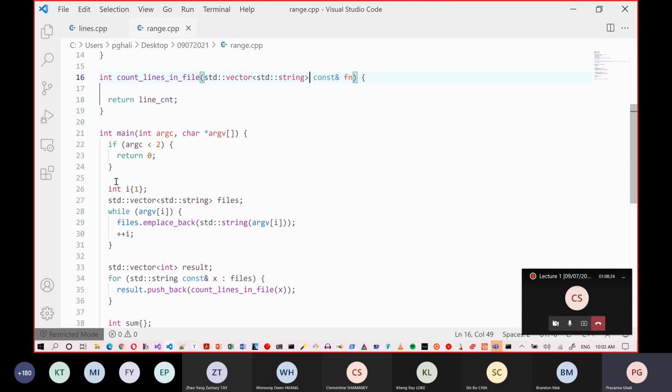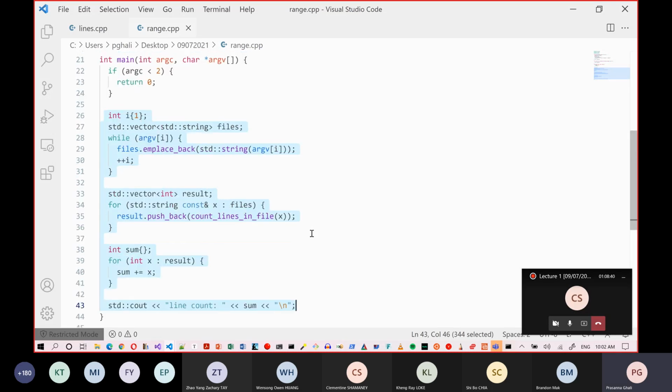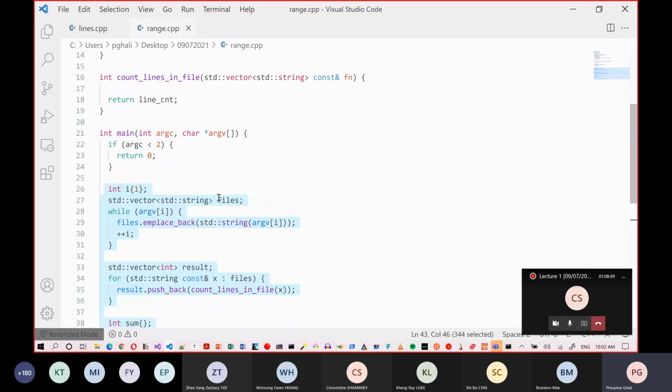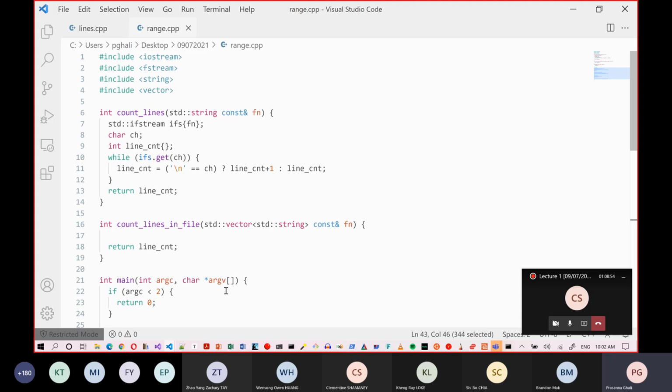take as much work away from main and let main simply tell these functions, this is the data and you give me the result. Right now, there's a lot of busy boilerplate stuff going on. The most important thing is that we have a bunch of files. I want somebody to open each one of these files, determine how many lines there are, and tell main what the total count is, right? And right now, main is doing all the low level work, and that is generally speaking not a good idea. So here, what I need to do is iterate through each element. I'll call this files because that's what it is.